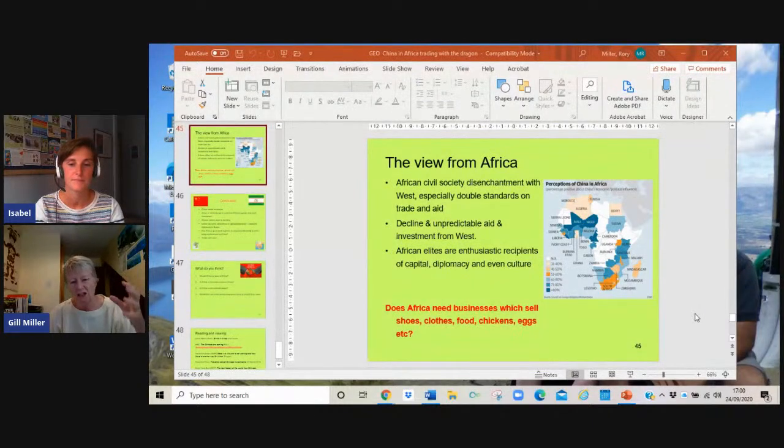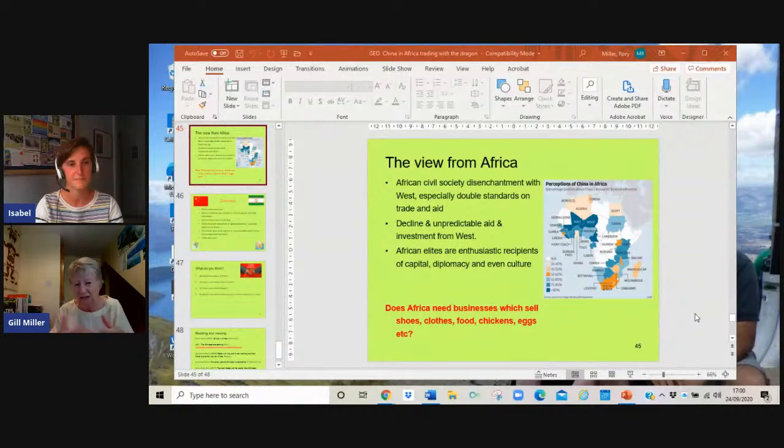I mean, we have big transnational corporations. We have Rio Tinto Zinc, for instance, who are wanting to maintain their ties in Africa. But there's no other country in the world that has, to be honest, the financial resources. China is a really very wealthy country at state level, and it needs to spend its money.